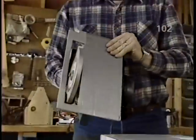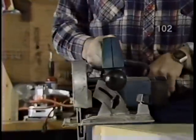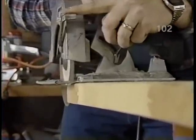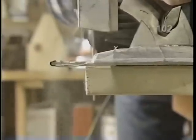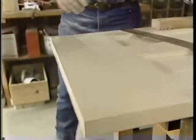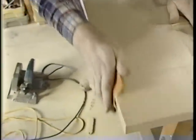Also notice that I've put tape on the bottom of my saw so that it minimizes the chance of putting any marks in the door. Now we're ready to cut. Now we'll just take a fine piece of sandpaper, smooth off the edges, and we're ready to reinstall the door.